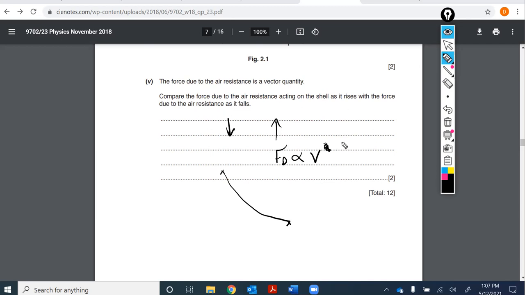So you kind of want to put into words that idea. On the way up, the direction of this vector is down. Compare the force as it rises and it falls. You could also say something about what I just mentioned. It's going to be the most dramatic downward force right away when it's moving the fastest, and then as it slows down, it becomes weaker. That idea might be contained also.